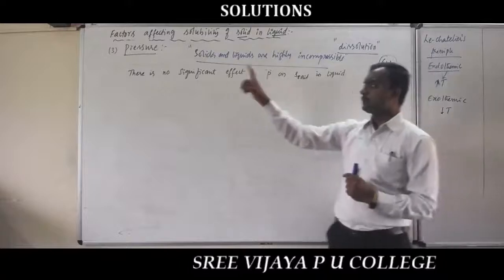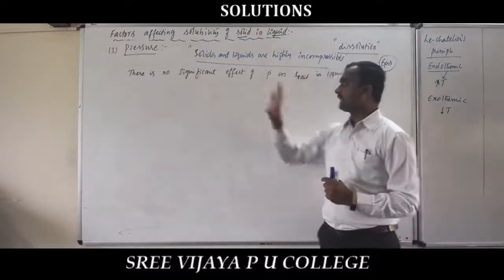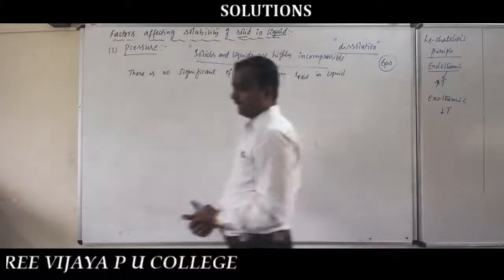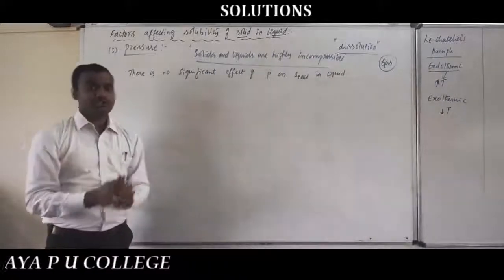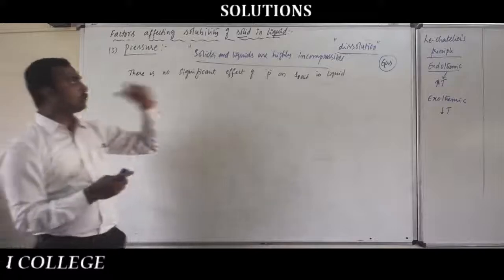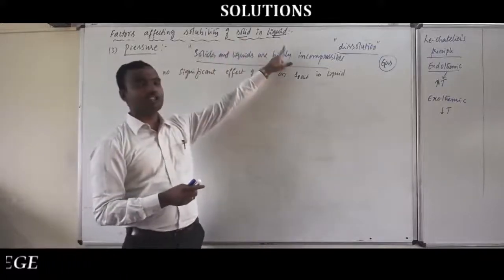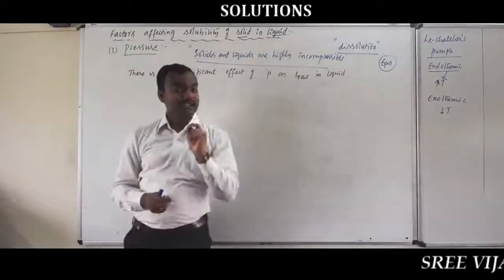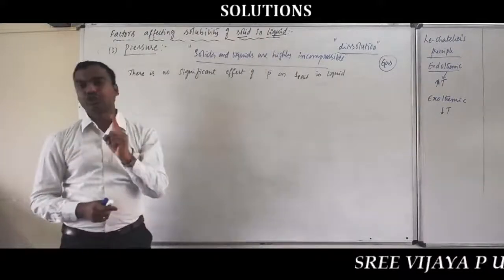But remember, there is no significant effect of pressure on solubility of solid in liquid, because solids and liquids are highly incompressible. So the option pressure will be the answer. Here you must observe whether the question is given as solubility of solid in liquid or solubility of gas in liquid. If solubility of gas in liquid is given, then the pressure effect will definitely be there.